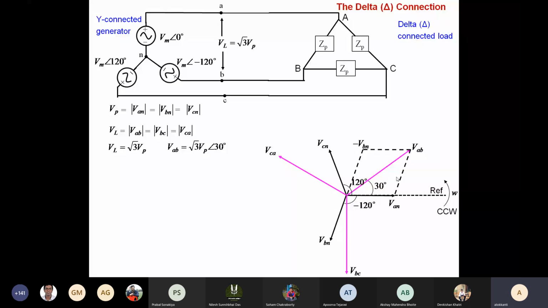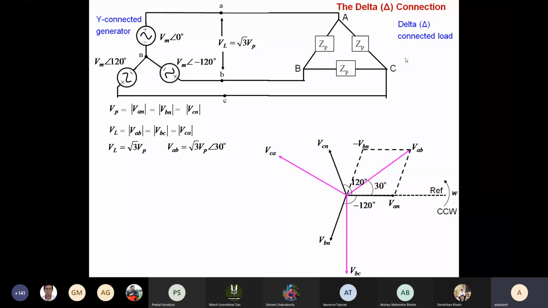What is this medium between the load and the generator? Cables. Transmission lines. Yes, transmission lines. So I have joined the generator with the load by a transmission line. Here it is shown within one slide, but ideally transmission lines are hundreds of kilometers. They can be 500 kilometers, 1000 kilometers long.